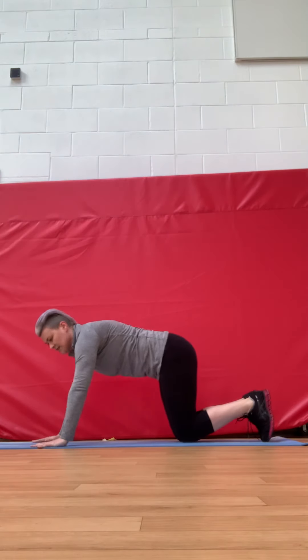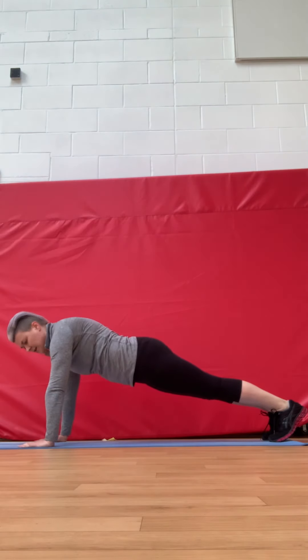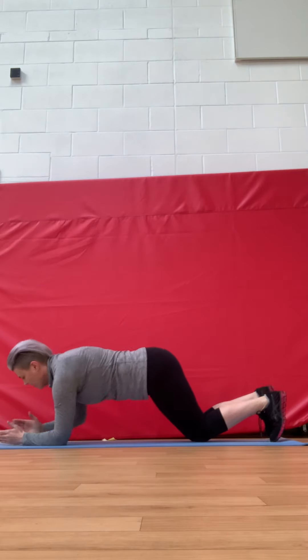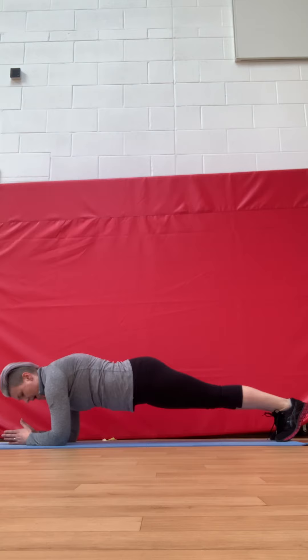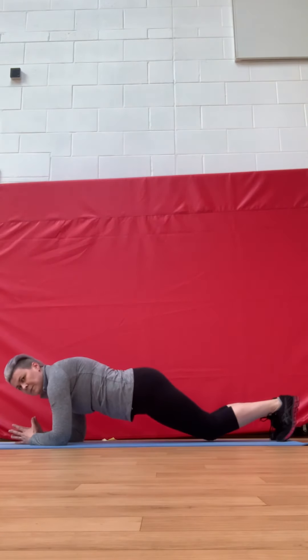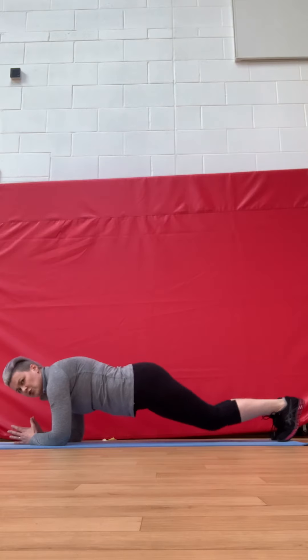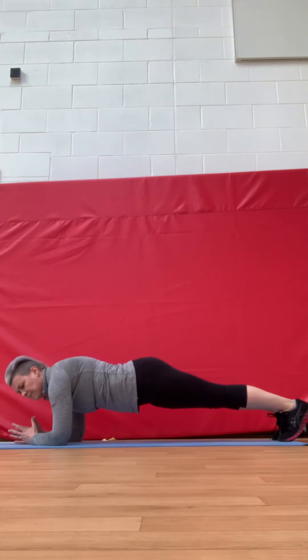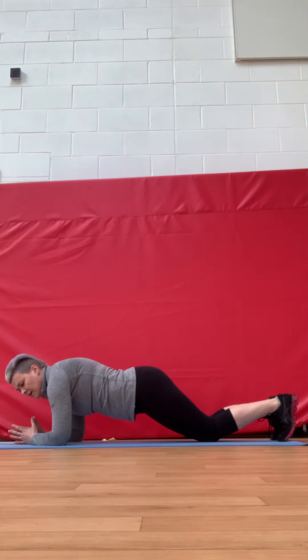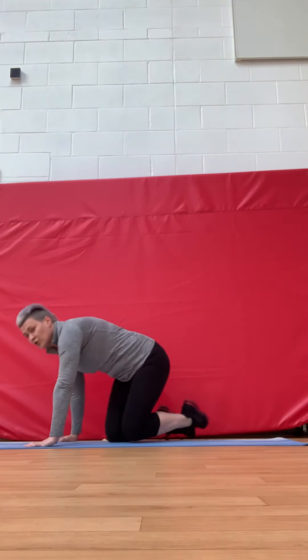B: Into a plank position. So we have the high plank — that's an option — or we have our low plank. All we're going to do is hold it in whatever position you feel for a few minutes. High or low if you're struggling, just lightly with your knees on the mat or the carpet. But try, if you can, just lift it up for a little bit. If you need to take a rest, just start again. You've got to do that twice.